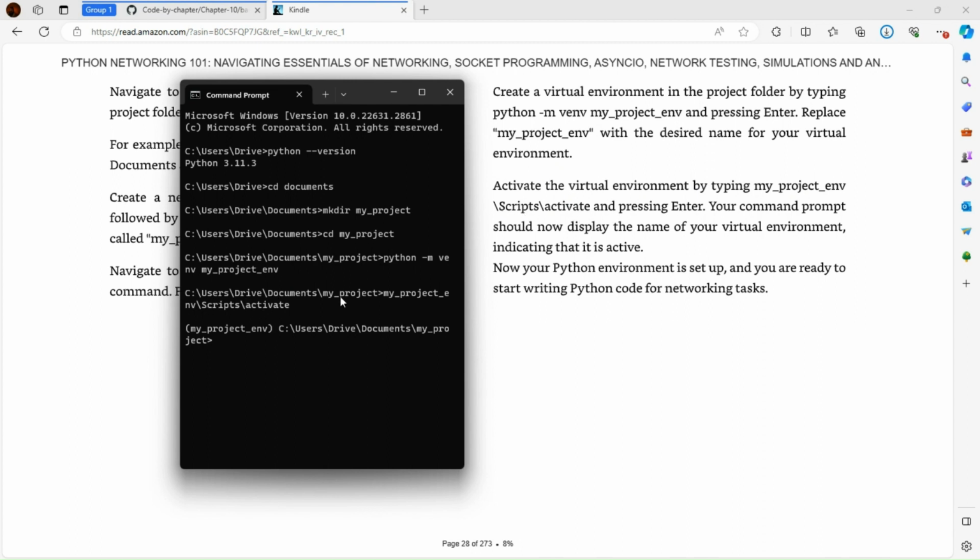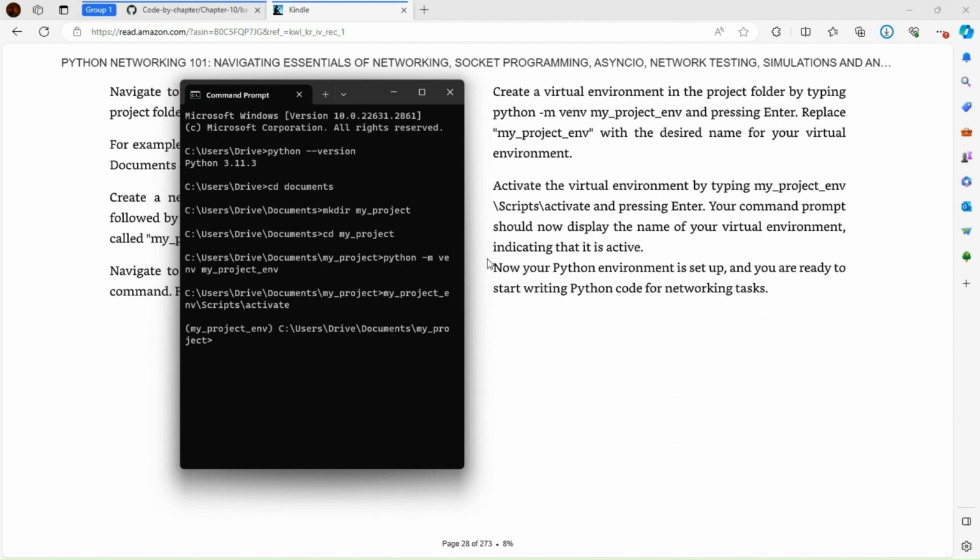So I said my project dash env backslash scripts backslash activate. Exactly how it looks, right? Big S, little a. I don't know if it really matters too much in Windows, but I do it anyways. I want to make sure I copy the book exactly first, because I've done enough of these books to know that you want to copy it exactly. And then sometimes it's not right, and that's what we've got to troubleshoot and figure out sometimes.